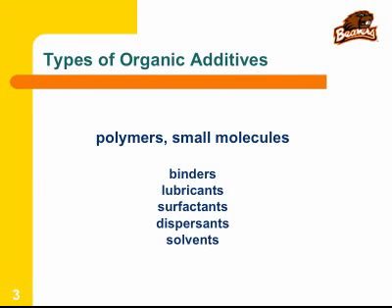So polymers, small molecules, right? Those are the two different variations. So solvent is an example of a small molecule, low molecular weight. Polymer is a very high molecular weight material. And because of the difference in molecular weight and the chemical architecture, the properties between a small molecule and a large polymer are going to be quite different. And being able to understand the difference because of the difference in molecular weight becomes important. Right?